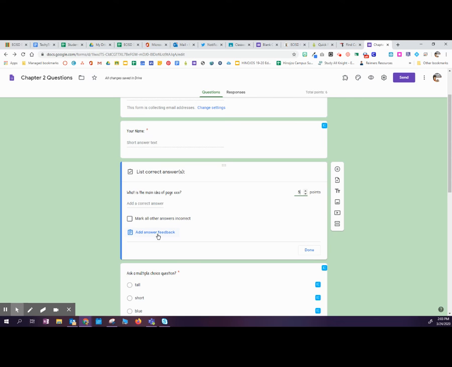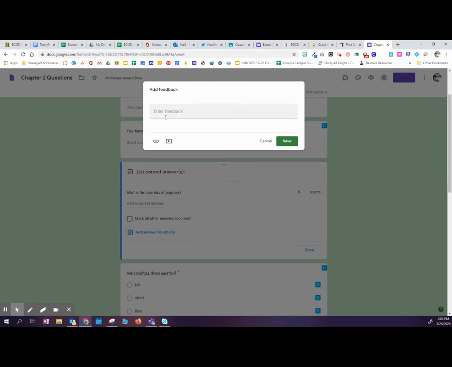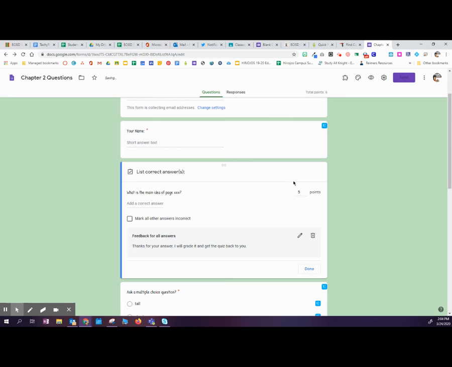You can also add answer feedback. So the answer feedback is once students submit this, what are they going to see? So I'm going to just say thanks for your answer. I will grade it and get the quiz back to you. So that way you can personally grade and assign the points once they're ready to go.